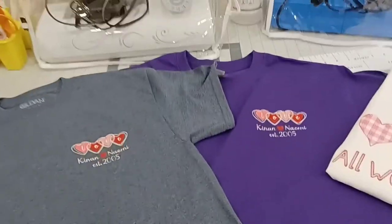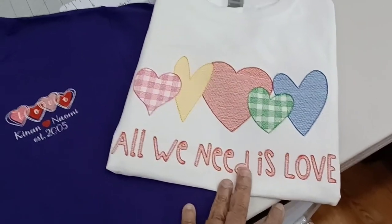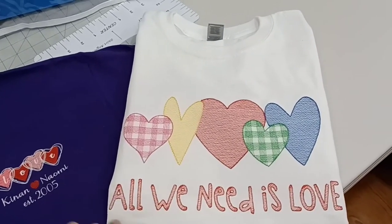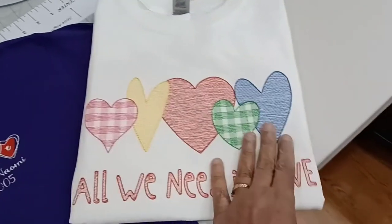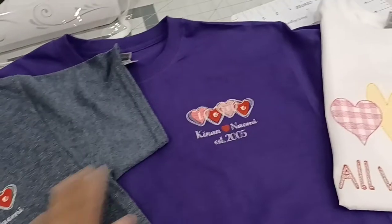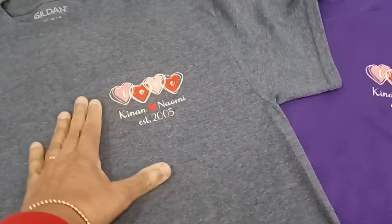So these are the shirts finished. If you remember this one right here, which is a sketch design, we used 8x13 on the hoop master using the regular adjusters, the up and down adjusters. So this is the result of it. Real nice. I like this design a lot. And then these two, we used the hoop master logo placement, which is with a freehand. And these are the logo placement right here.